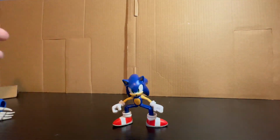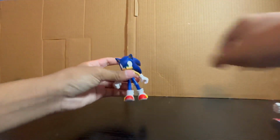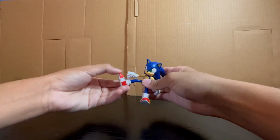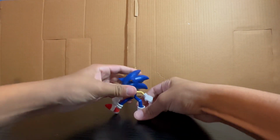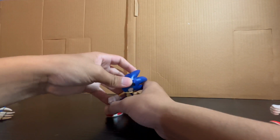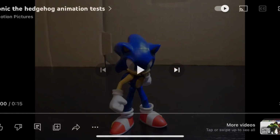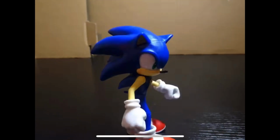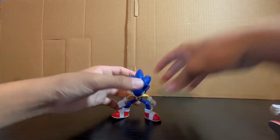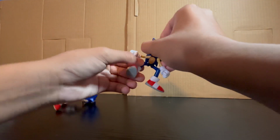We kind of have that going on, but this one is a little more on the easy side to pose around. If you get this out like that, and you put it down like this, I have it in a stop motion. I'll show you right now on the screen. It's just a little easier to get into poses. Here it just looks a little weird. Maybe I just have to mess around with the figure more.